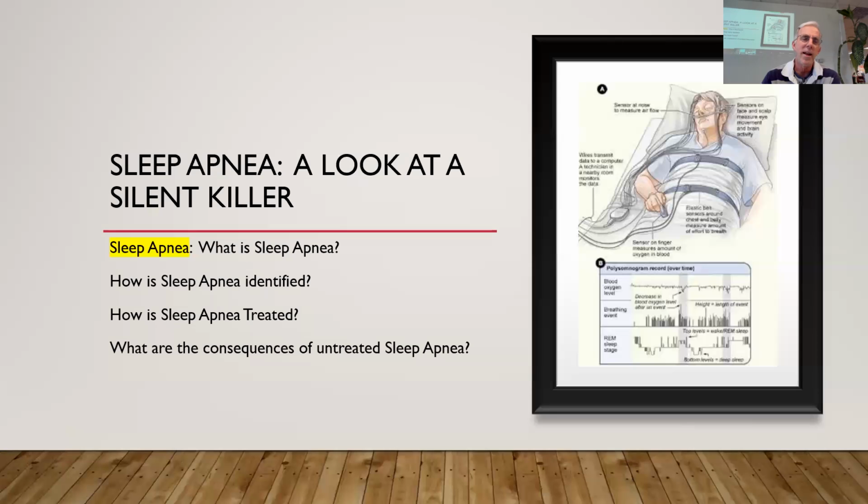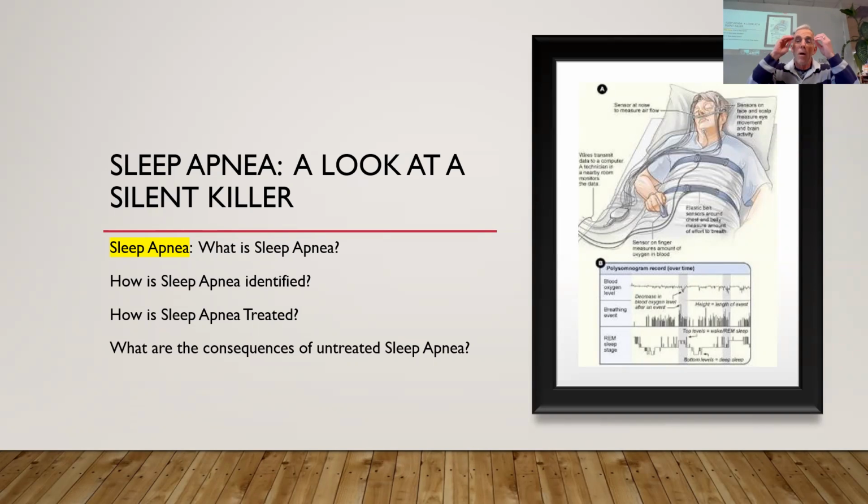And the reason why I titled this Sleep Apnea, a look at a silent killer, is because in some cases, people have died in the middle of sleep because the oxygen is cut off. And if they don't have a device to help them breathe, like a CPAP or some other appliance, then they don't wake up the next morning. So in that sense, it is a silent killer.